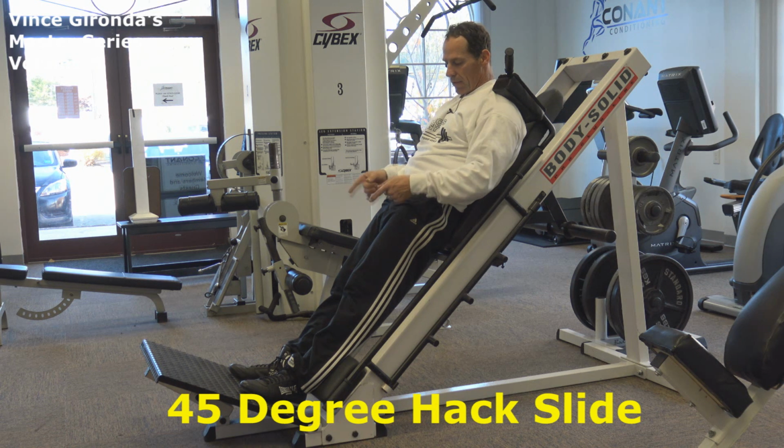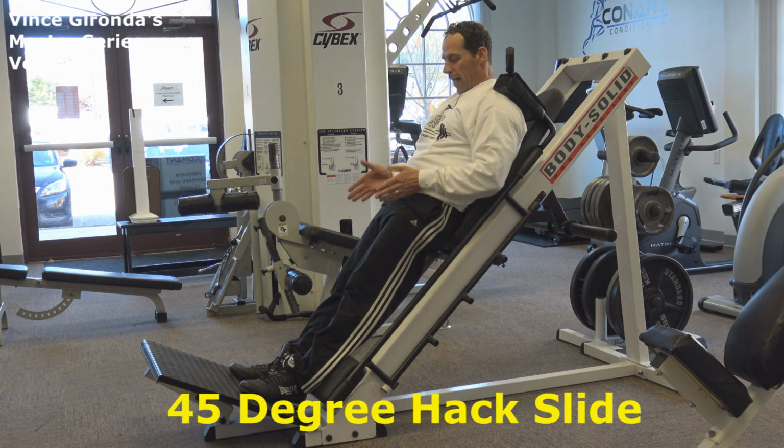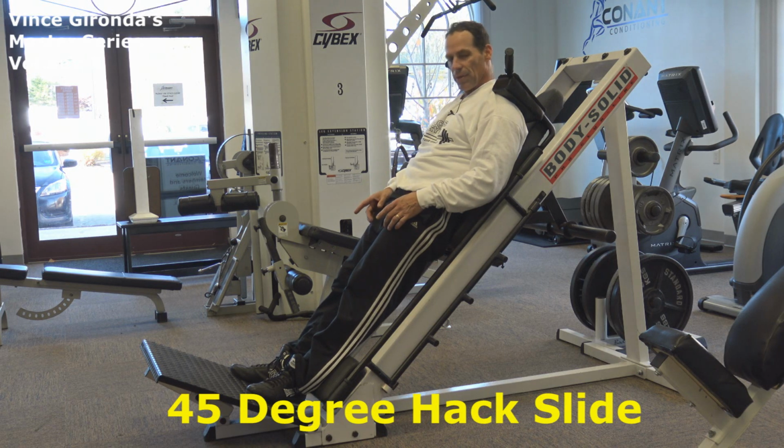So the key points, you're going to go up on your toes, heels together, knees flared, hold on to the bottom edge of the platform. You're going to slide down, bring the knees all the way out, flare them out, come up, press your heels together. And then when you come up to the top, don't fully lock out.